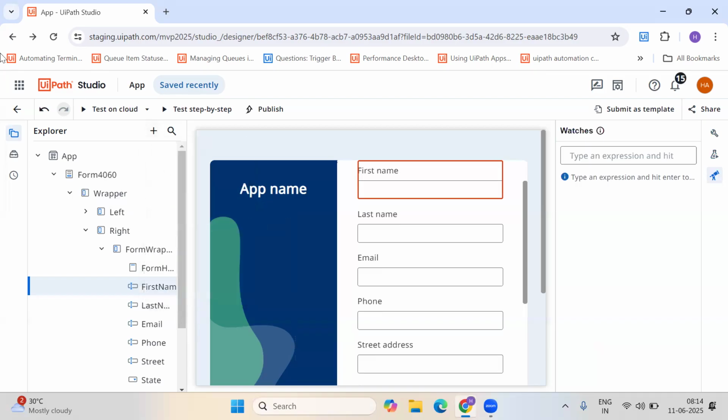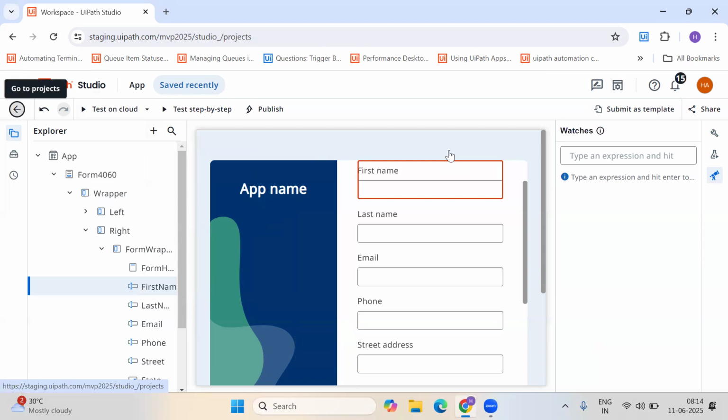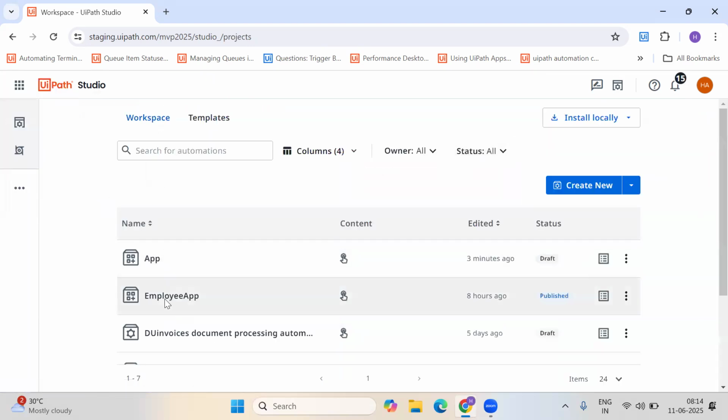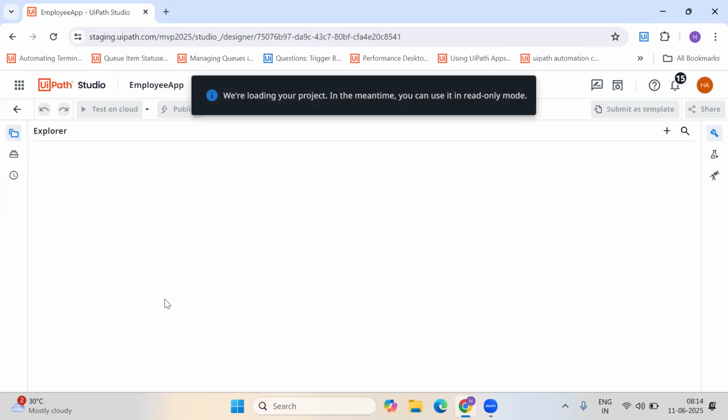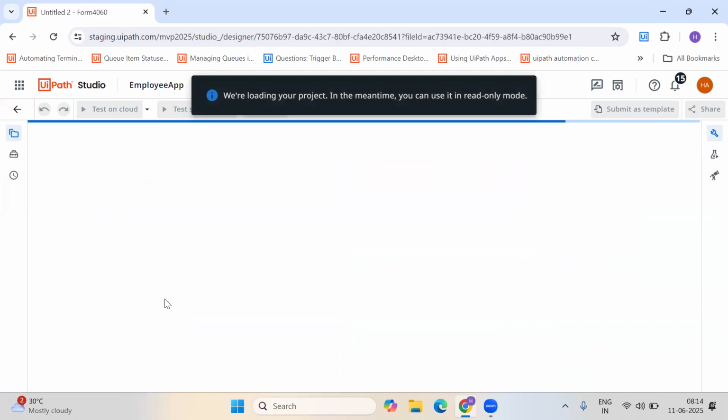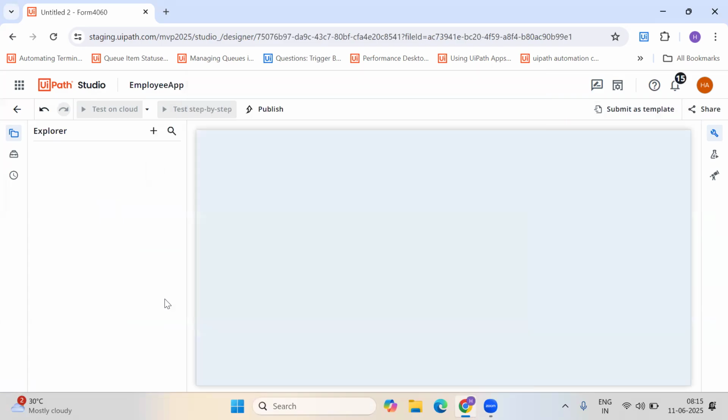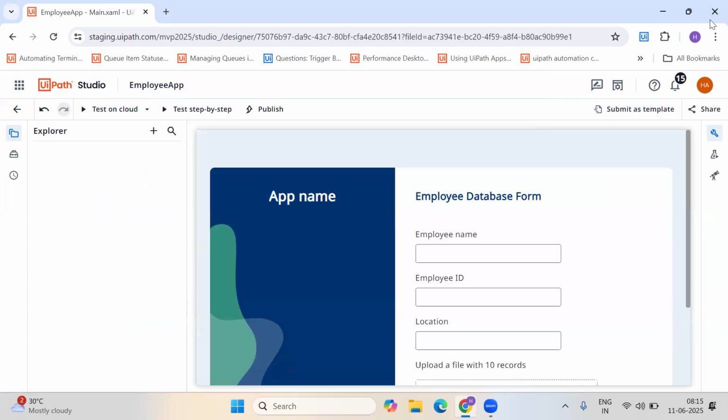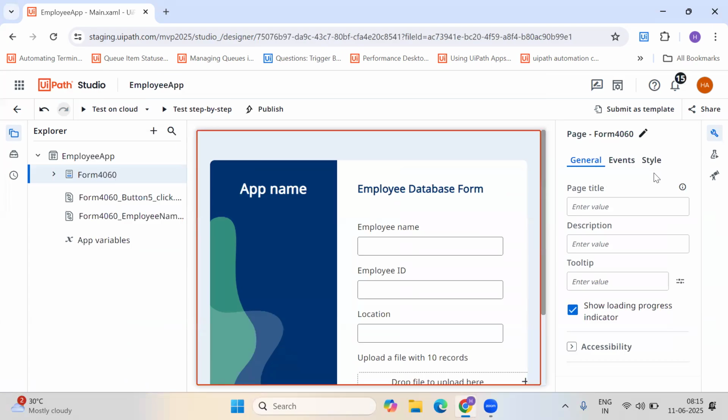Okay. Let me go back and I will execute the app that I already have. I hope it will not have any issue at the moment. Let's see. If it loads, I can run this and show this to you. Yes, perfect. So now it has opened up, right? So now I will just show you.